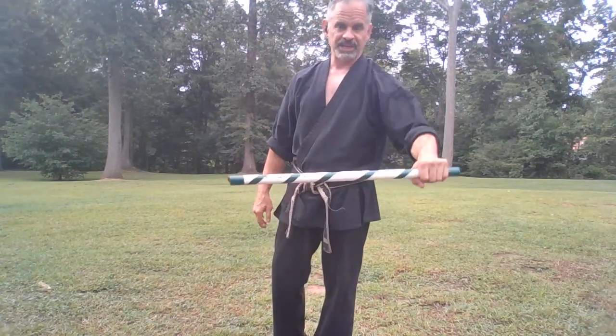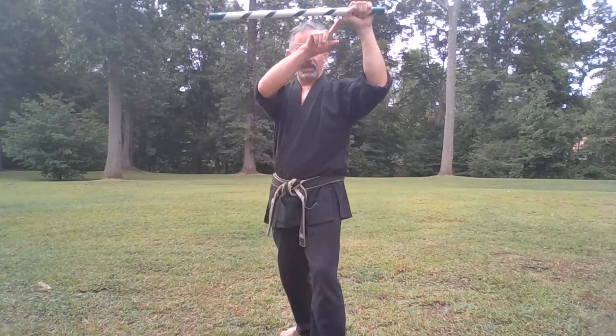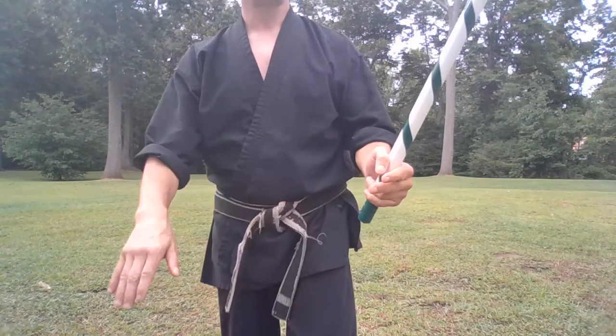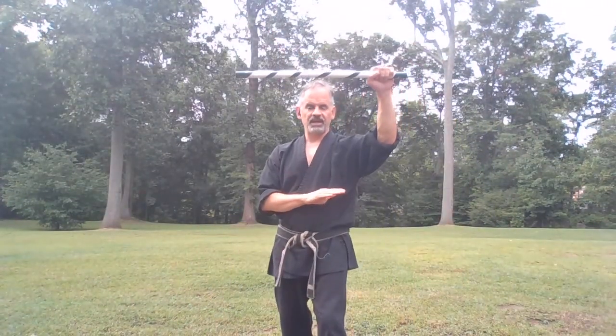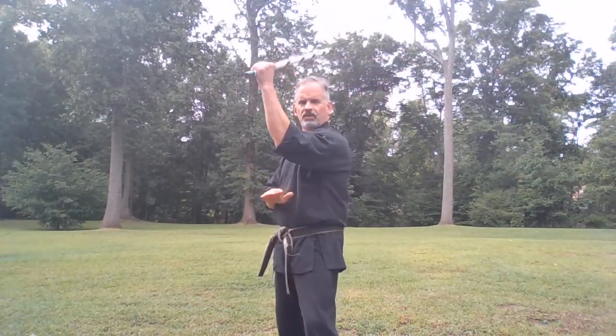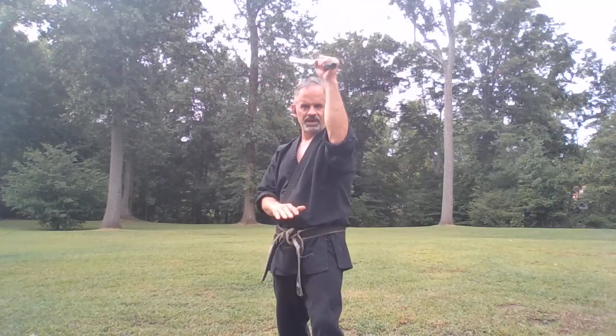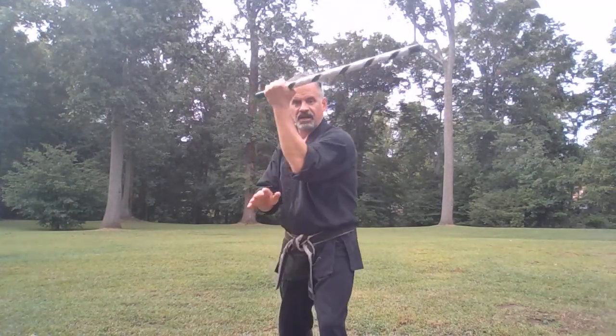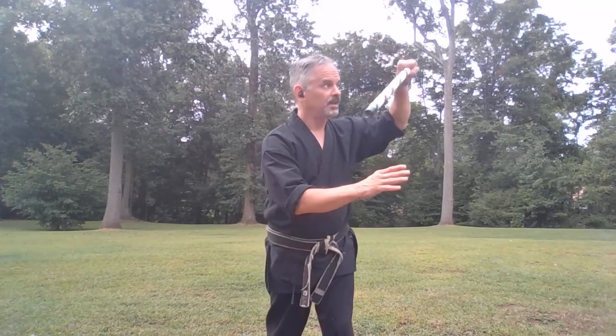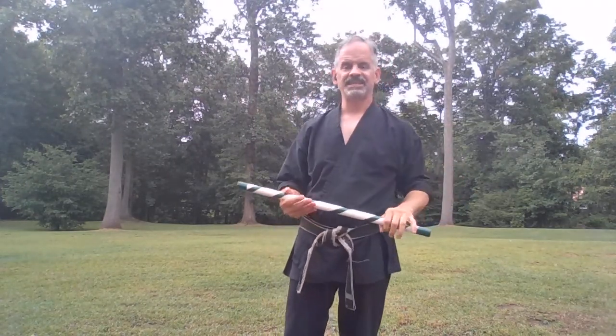So holding my stick in a natural grip, thinking of it as a straight line across my head. So I've got this stick above my head. I'm going to bring my hand across. My stick is going to rotate over my head and point back towards my opponent. Boom. So if I do an inside block, that's 9. Do an outside block, that's 10. So I'm now striking with the stick side to side.